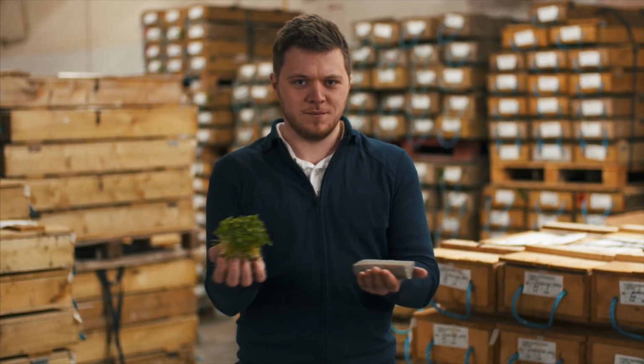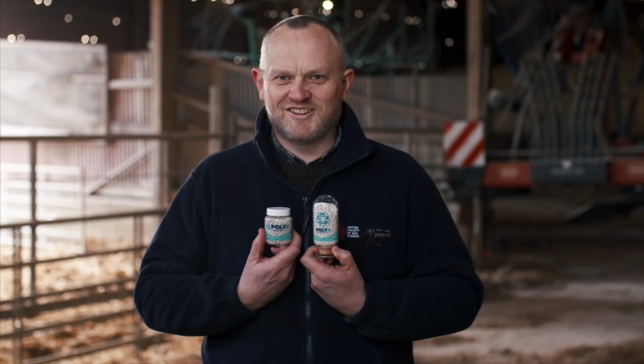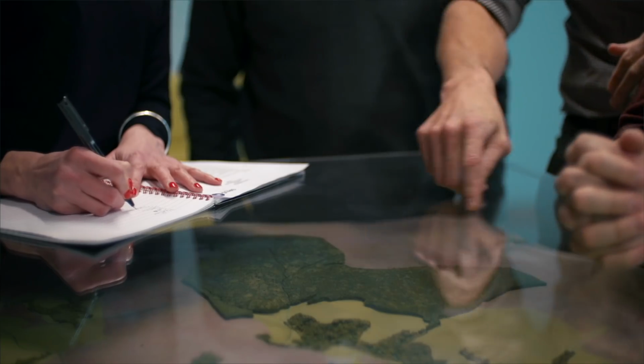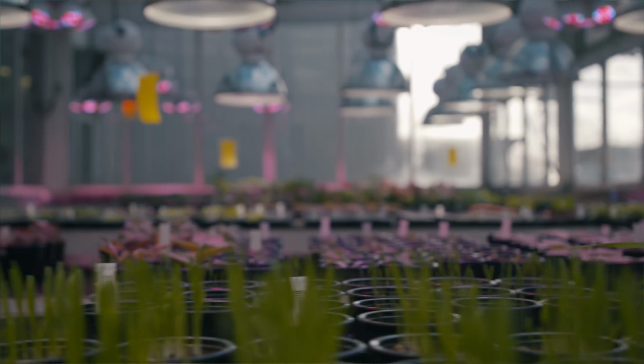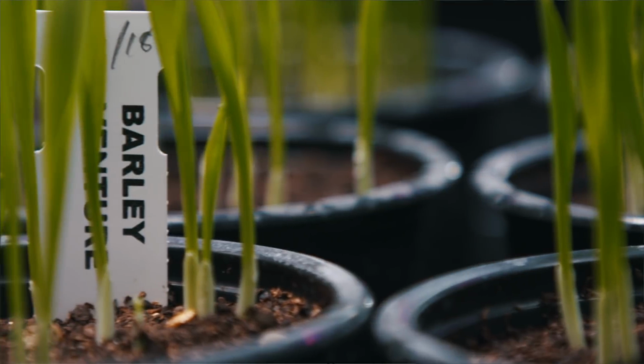Sirius Minerals simply extract polyhalite ore out of the ground. It's re-engineered into a granule. In that format is our Poly4 fertiliser. What we are doing and what we're producing will make a massive positive contribution to global agriculture. And what's more important than that? Everybody's working together here. We're all pulling in the same direction to take care of the environment and the economics and the long-term horizons of food production for the planet.